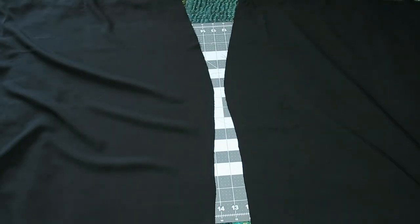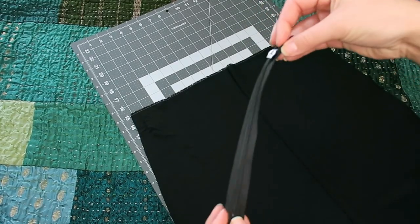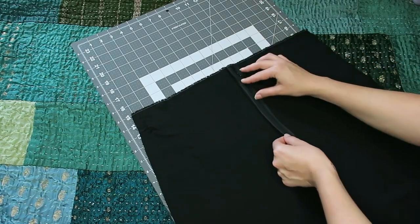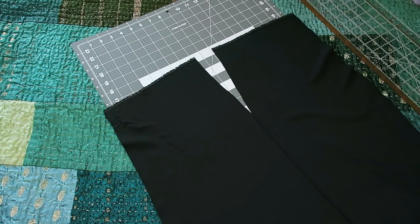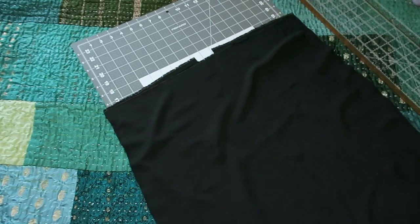Once you have your two panels, you can go ahead and select one panel to be the back portion of your skirt. We're gonna go ahead and make the incision for the zipper just in the lining fabric in case, you know, you mess up. And when it's all good, you can go ahead and apply it to the main fabric a little bit later.